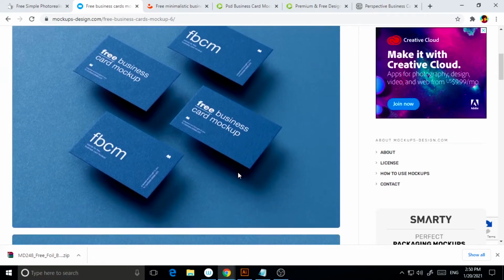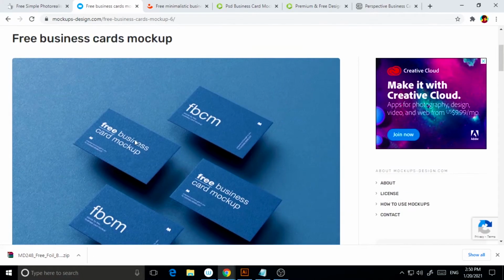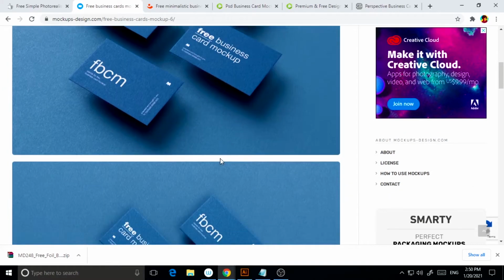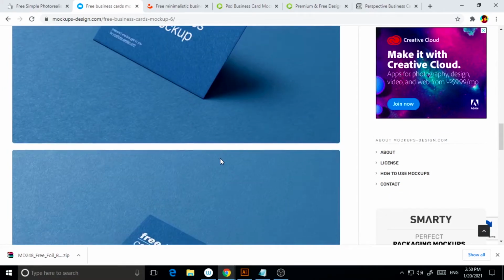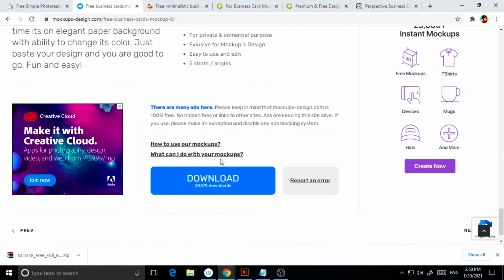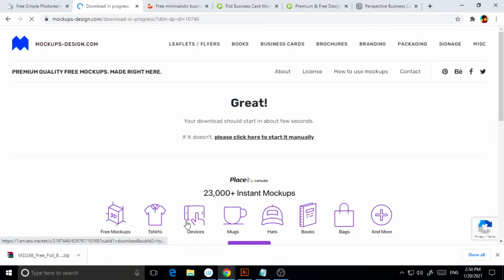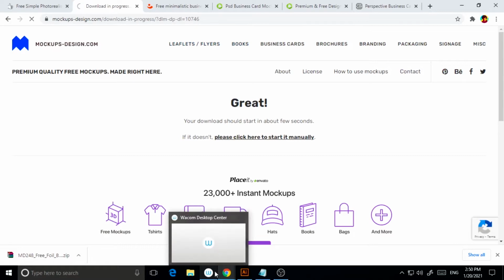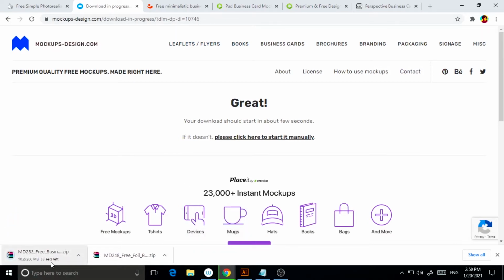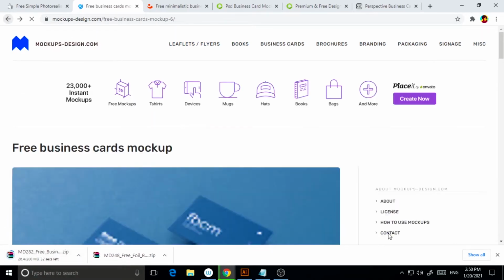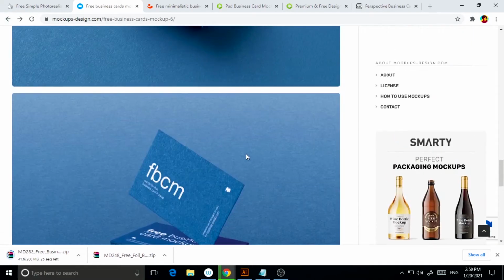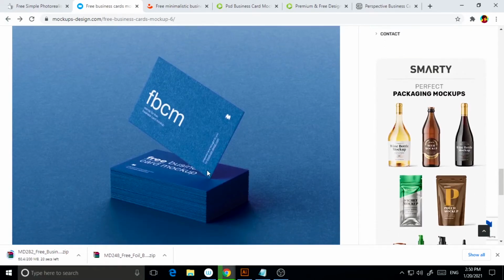As you can see here, I have already opened a page where this mockup is absolutely free, which you can download from below. If I go to this download page and click on download, it will be downloaded automatically. As you can see, this is downloading already. So these mockups are usually free and they are classy as well.